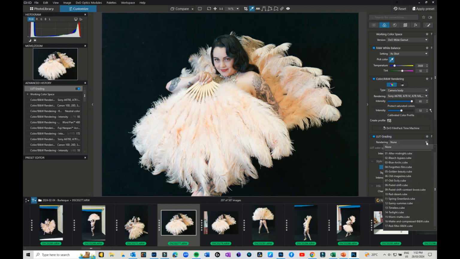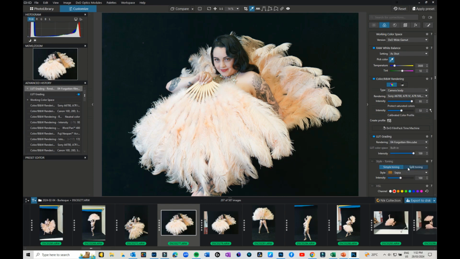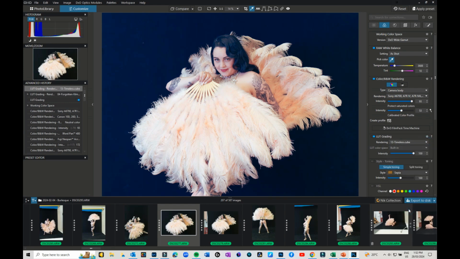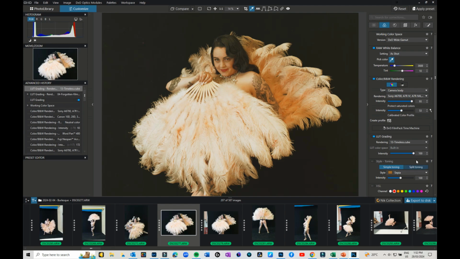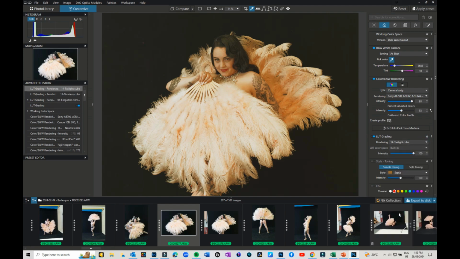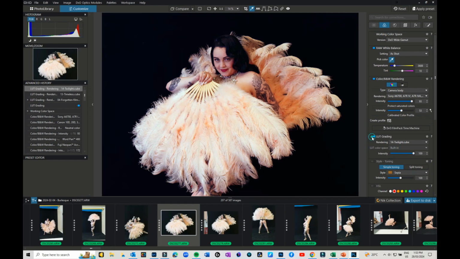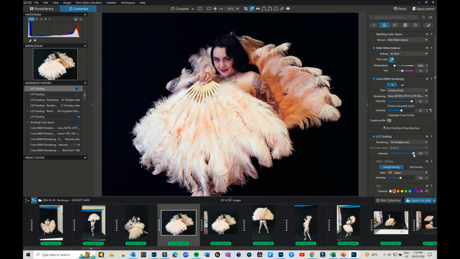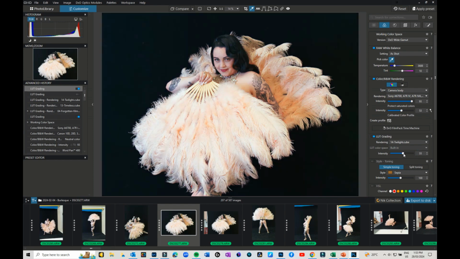There's a lot of different color grading that you can use as a lookup table, and you can play with some of those that can give you some really nice, different looks. But of course, you don't have to use any of them. If you are using them, don't forget you can change the intensity like you can with everything.